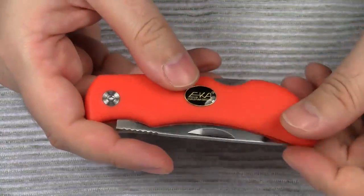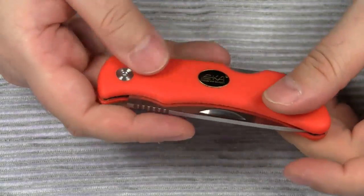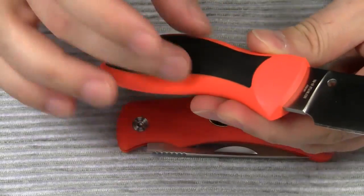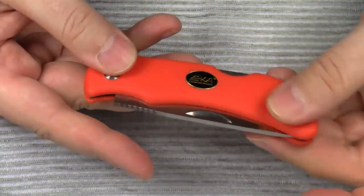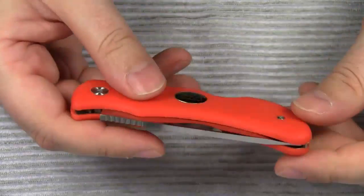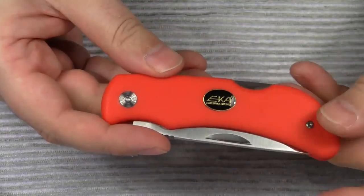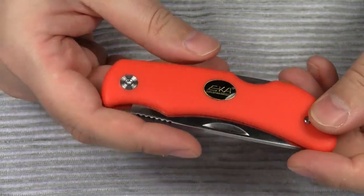The handle of the Orange SWEET 8 is made of Crayton, which is a polymer that is used as a synthetic replacement for rubber. By the way, it's the same material that Spyderco uses for the black non-slip inlays of the Bill Moran drop point. The Crayton handle provides a soft non-slip grip. The traction of this rubberized handle is better than the traction of the Babinga version, so the Crayton SWEET 8 might be the better choice if you are often in a wet outdoor environment. And of course, orange is a high visibility color, which you might find helpful if, for example, you drop the knife on the ground in the woods.